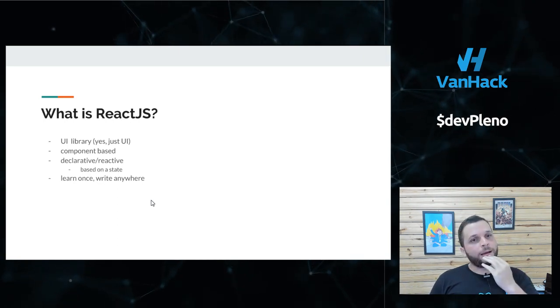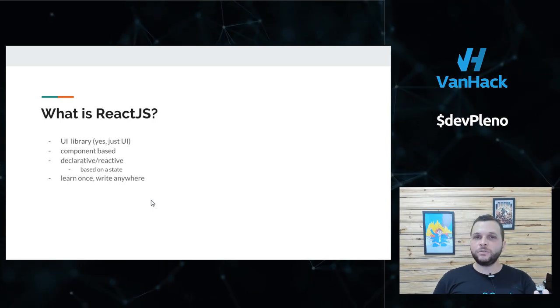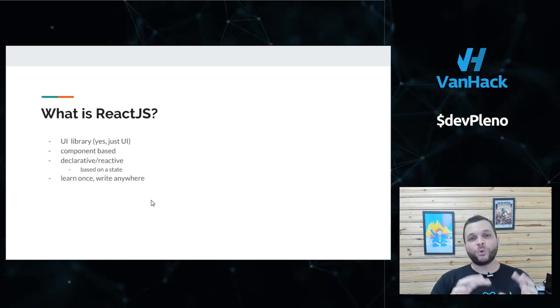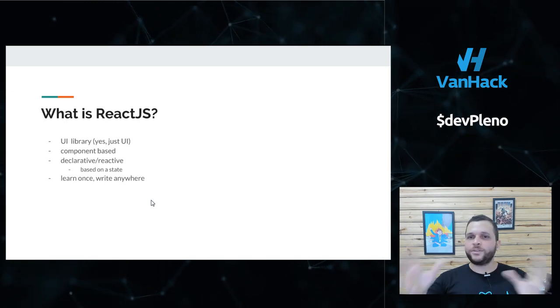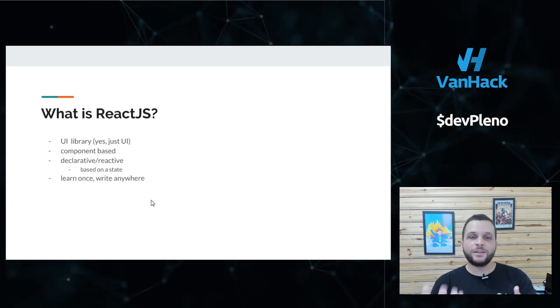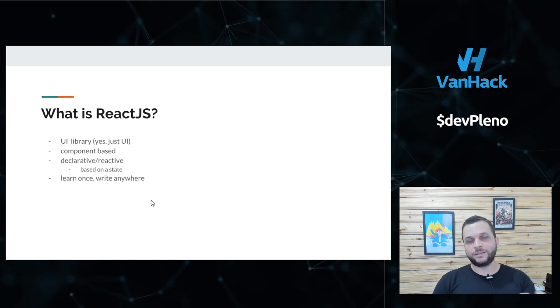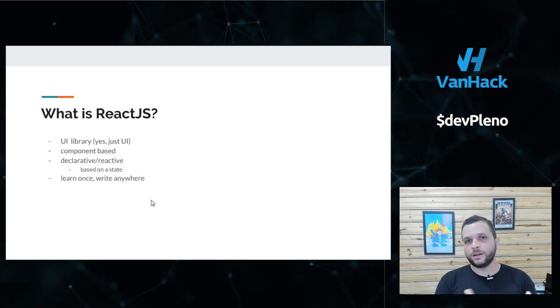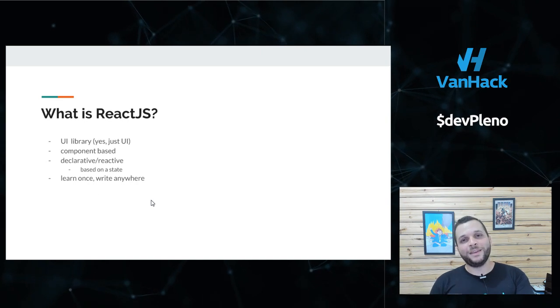This way we can ensure that the state is true. We can create our app in a way that state is always true, and all the interface and all the components will just react to this state. If we can ensure that the state is okay and true, we can rely that the components will be true as well.